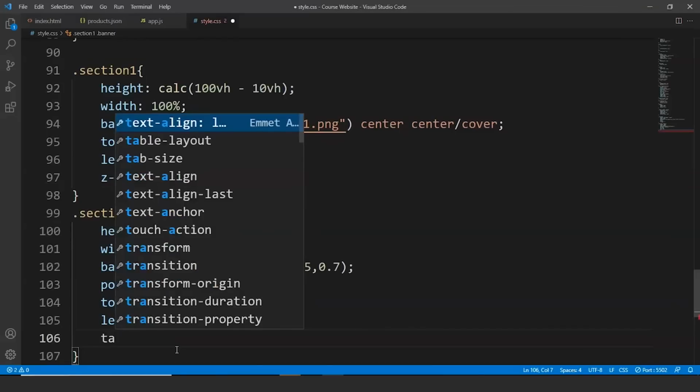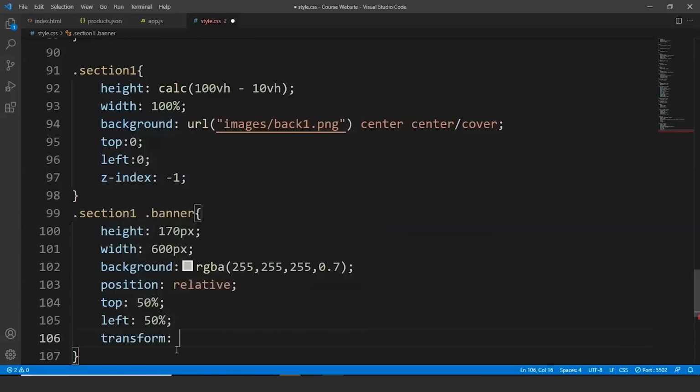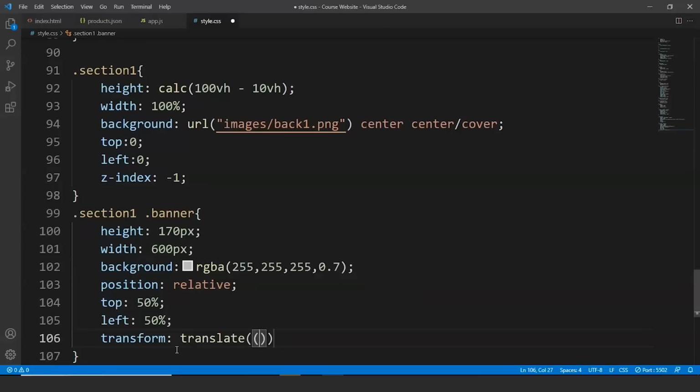So next up, we'll write here transform, translate, and inside it we'll write minus 50%, minus 50%.